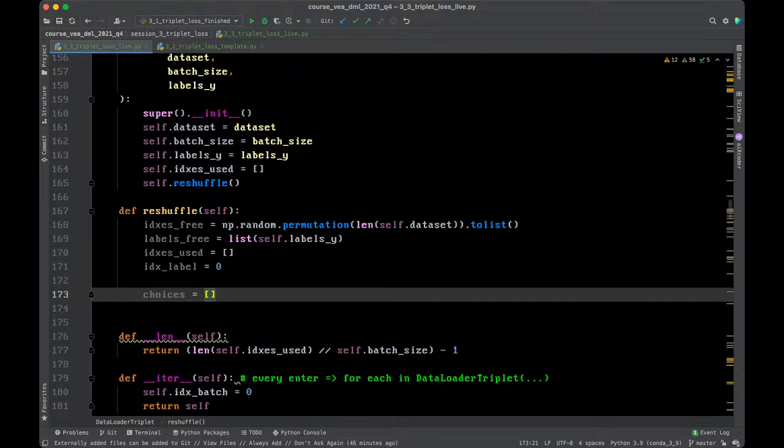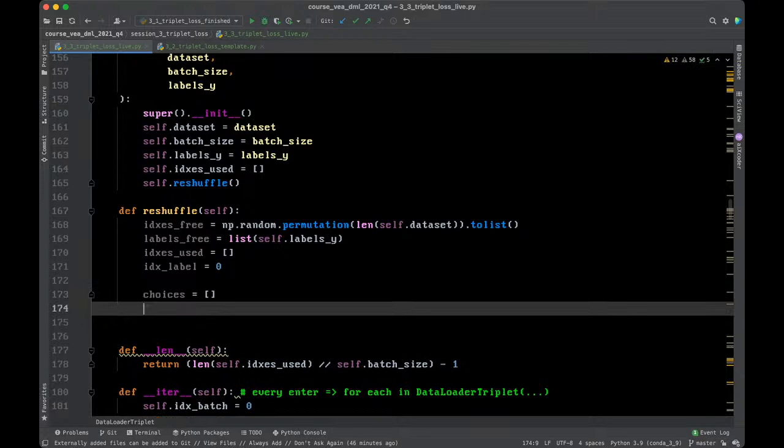You can have 4 or 5 samples per triplet to choose from, but let's stick with 3, so at least you have the minimal number of choices, right? So for IDX in, let me see, list the 3. Oh no, I forgot one part here, sorry.